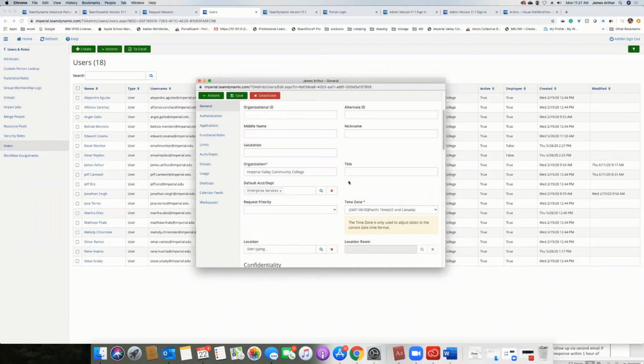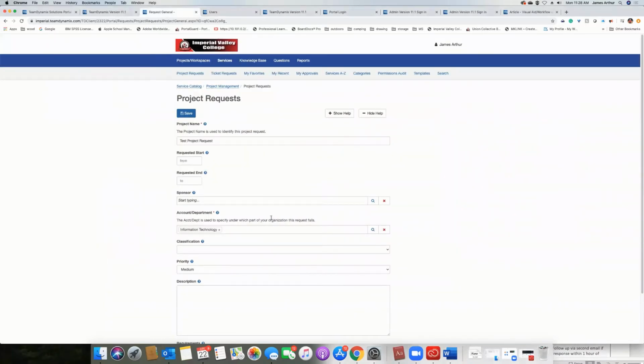It's either manually defined by administrators, right, by building the account departments first and then going in and putting in default account departments, or the people import can populate the default account department. Again, the account department does need to be in the tool first for it to select from. And then part of that people import process, the spreadsheet that you build out has a column for the defaulted account department. So potentially via the people import, every user record in here could have a default account department, right? So let's say James was the sponsor on this particular project, then it should auto default to his enterprise service one. So let's see if it does that.